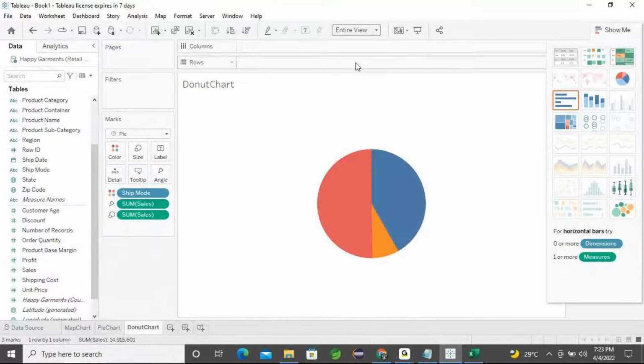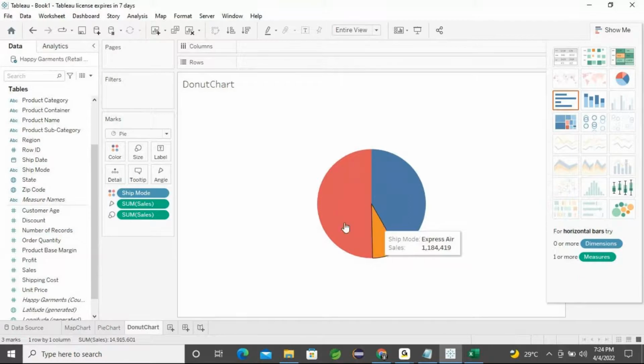So now what is the concept? Once you have this pie chart, here you can find the number of records. This number of records is nothing but this one chart.